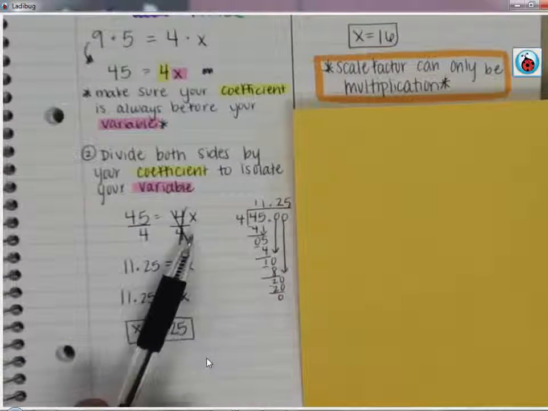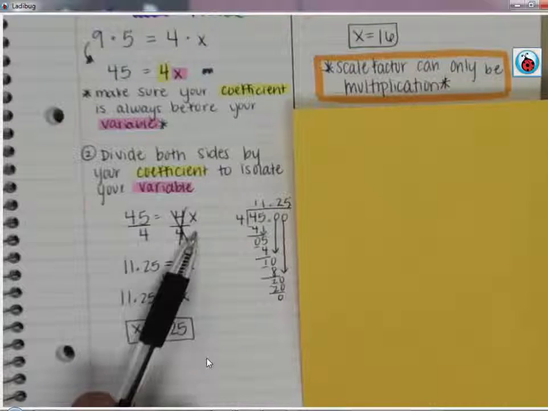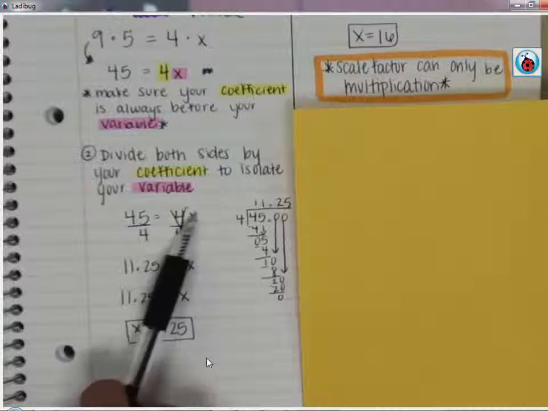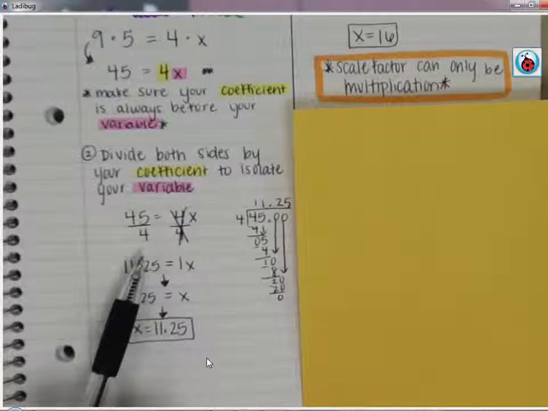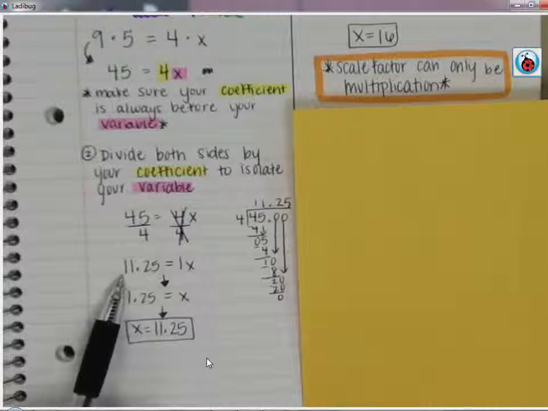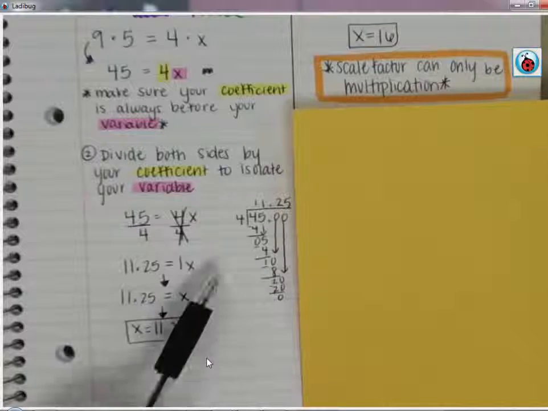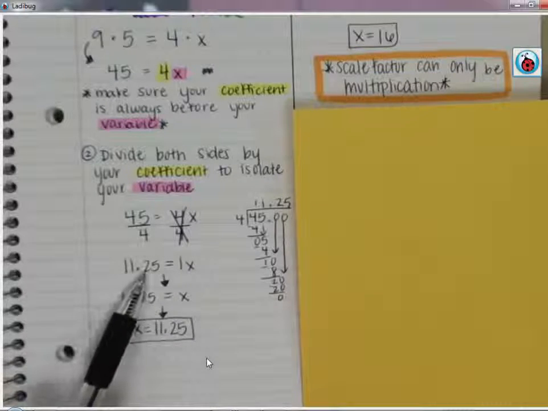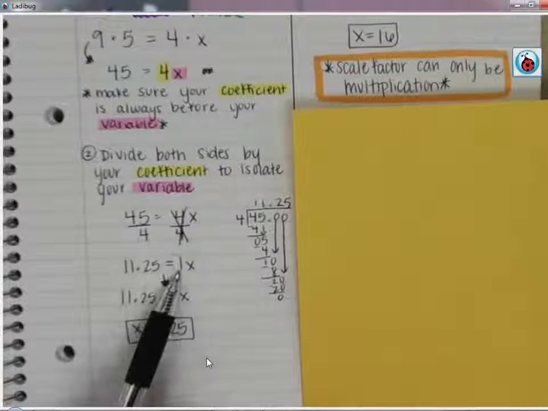But what you do to one side, just like what you do to your denominator, you do to your numerator. What you do to one side, you have to do to the other. So if we divide the right side by 4, we have to divide the left side by 4. So 45 divided by 4 is 11 and 25/100ths, and you can see all my pretty work over here. Okay, so then you have 45 divided by 4 is 11 and 25/100ths is equal to 1x, because remember 4 divided by 4 is really 1.